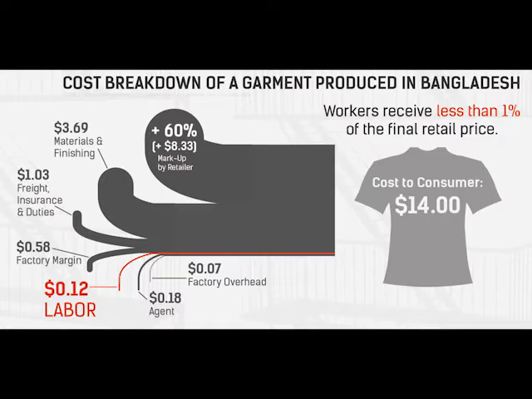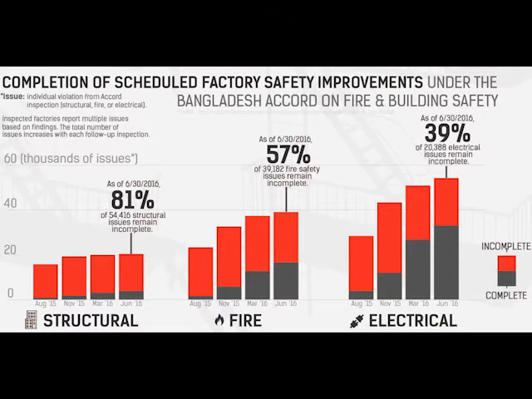In my display on scheduled safety improvements, I use color to separate the complete and incomplete issues. I use red to represent the incomplete issues because of the qualities like danger and health associated with the color. I also used connecting lines to draw attention and connect certain annotations about specifically how many issues are still incomplete from the most recent report.